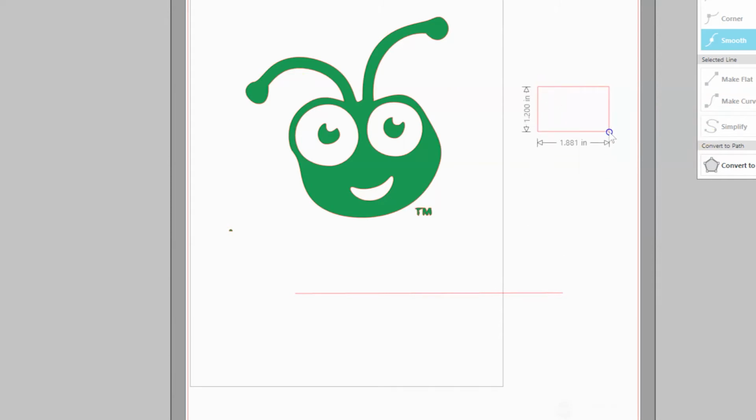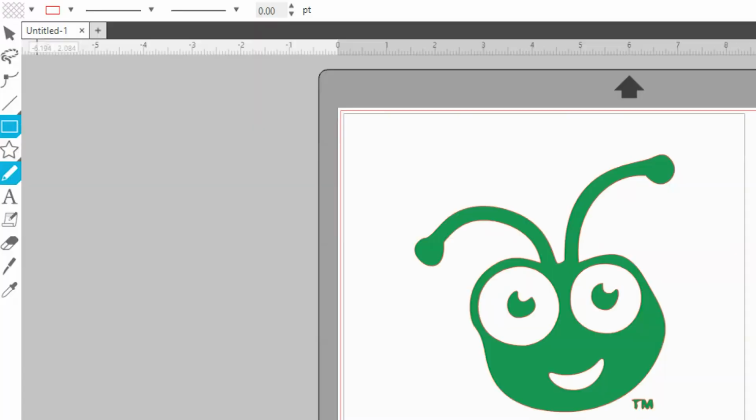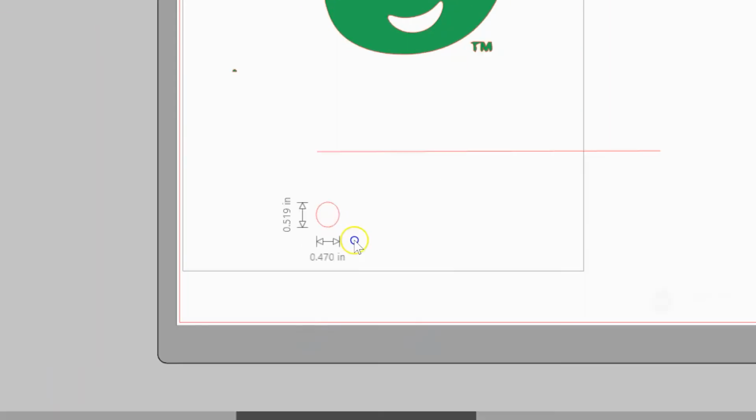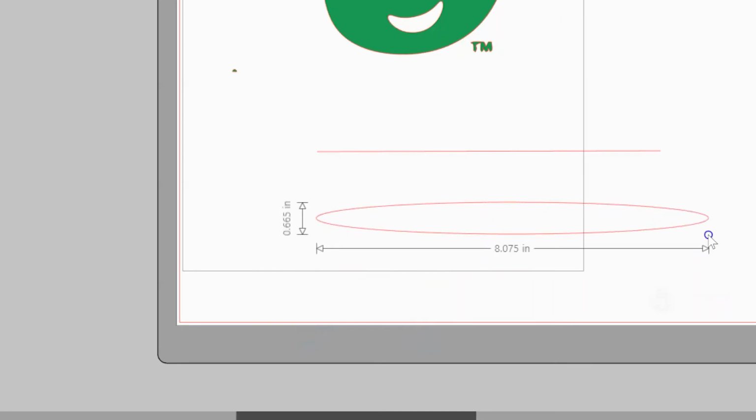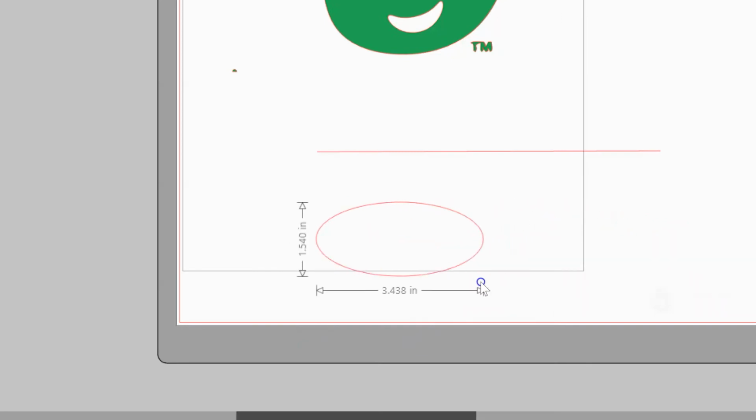that I can either make it a square or a rectangle. We can also do this with our circle. You can left click and hold and drag a circle. You can do an oval. You can do whatever sort of ellipse shape that you want to do. Do not get bent around the axle if it's not 100% perfect. We can go in and manipulate the size to make it the exact size that you need.